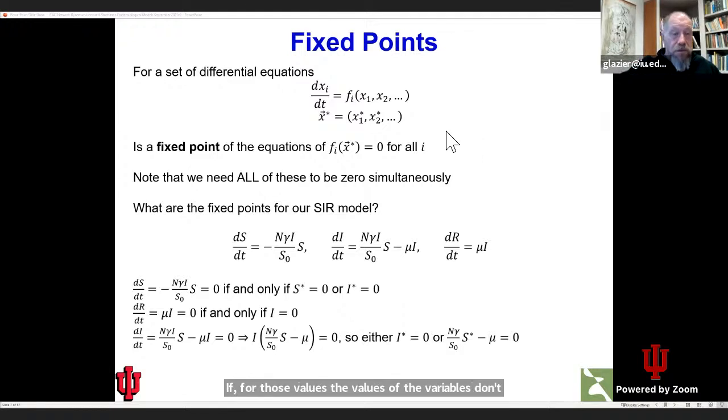So the time derivatives are 0. So if I write the rate law as a function of the variables, those functions, F1 for the first rate law, F2 for the second one, and so on, have to all be 0.